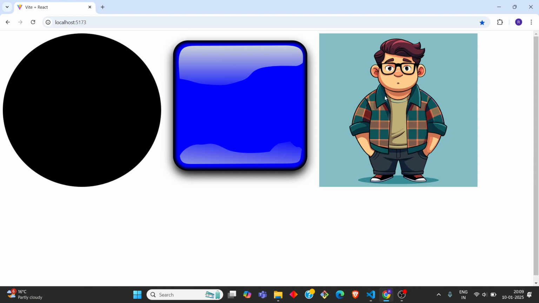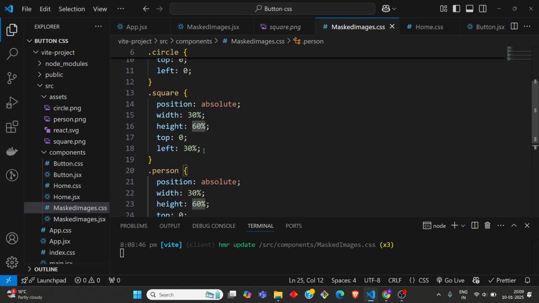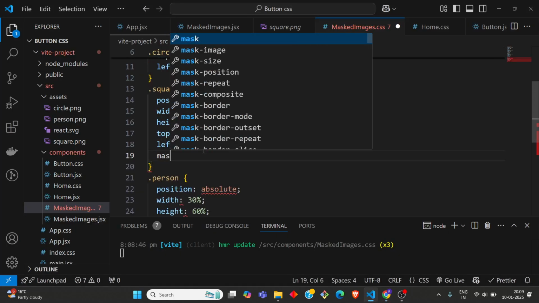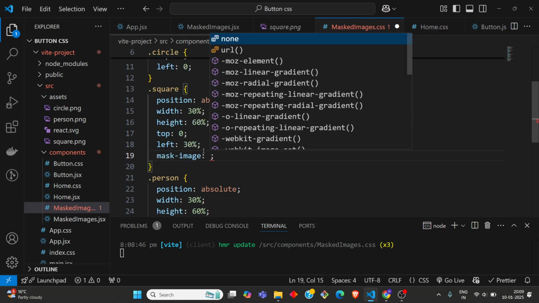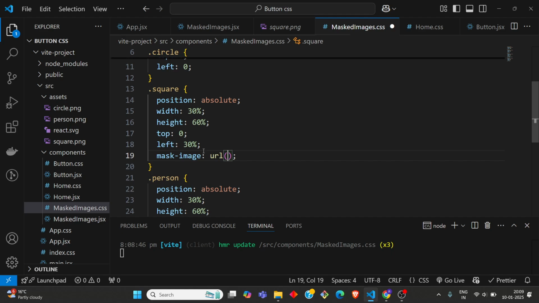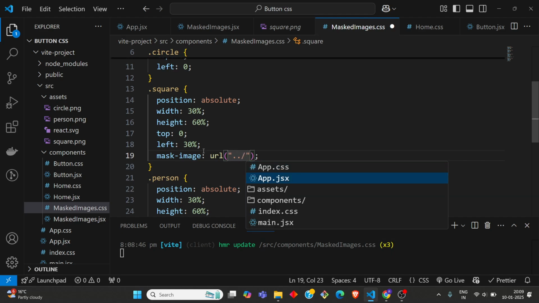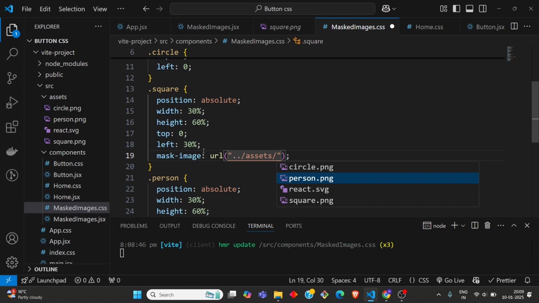Now we want to change the shape of this square image similar to this circular image, right? So what we will do, it's very simple. We just have to add this mask image, and we have to add the URL. So in assets, I have the image of a circle, and it is in PNG form. So we will add that.